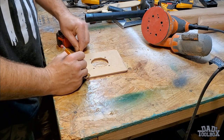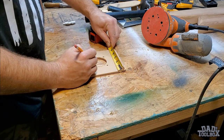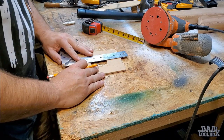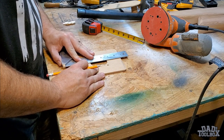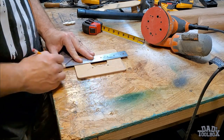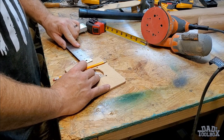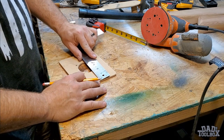Center. Mark it 2 3/4 and 2 3/4. Get a straight edge. Close enough. And then we'll go 3/4 of an inch in from the end. That's where we'll do this.